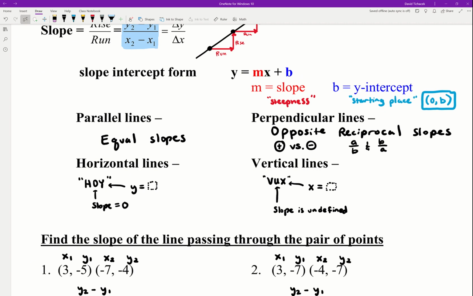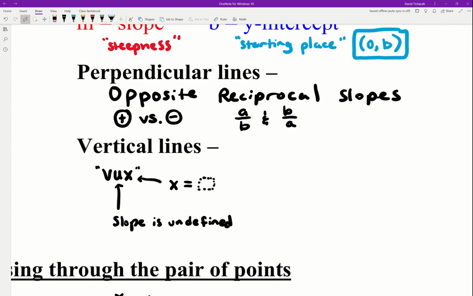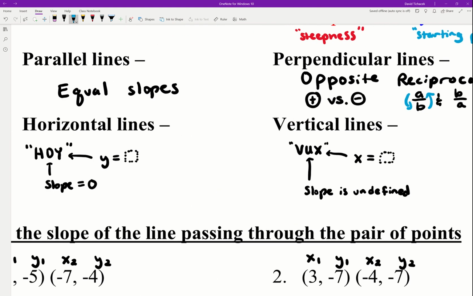When you take a look at two lines at once, if they are parallel, that always means that they have equal slopes. Their rise and their run are exactly identical. If you have perpendicular lines, then we always characterize those slopes as being opposite reciprocals of each other. You might have had a previous math teacher that called them negative reciprocals. I'm not a big fan of calling that negative reciprocals because it kind of gets across that your result is always going to be negative. The idea is that we want the opposite, so opposite in terms of sign, right? One of your slopes is positive while the other is negative. And they're also reciprocals of each other, right? So if you look at them as a fraction and you flip one of them upside down, you're going to get the other one. Okay, so opposite reciprocals for perpendicular slopes.